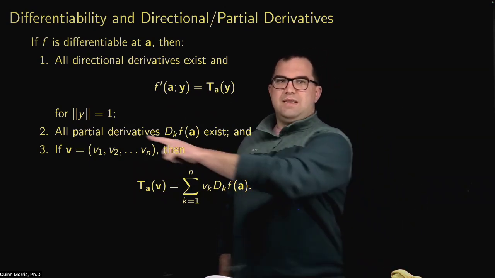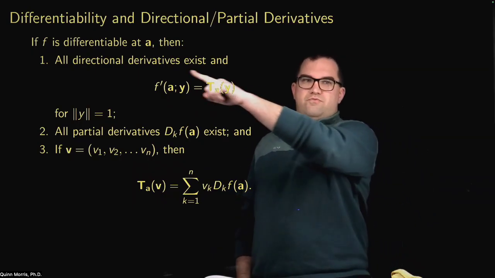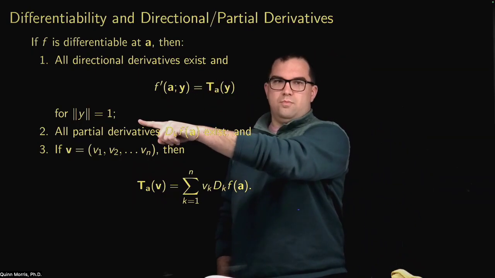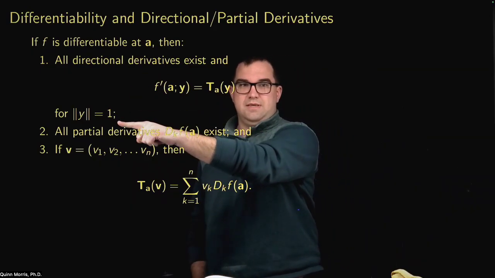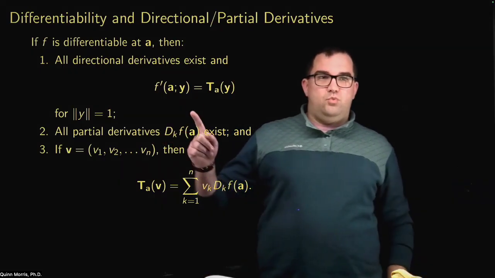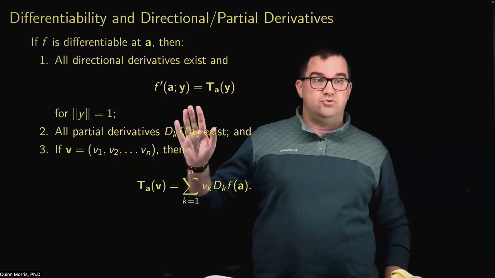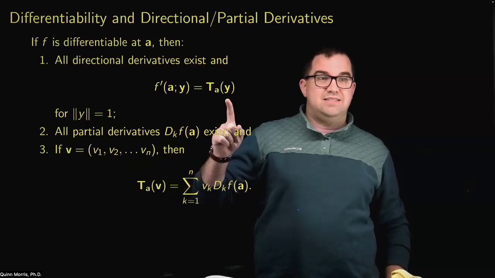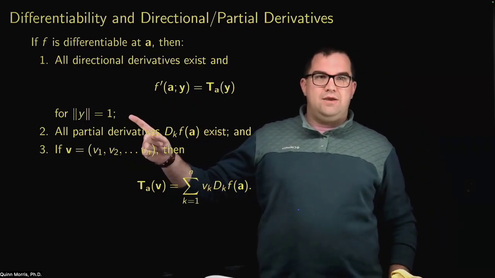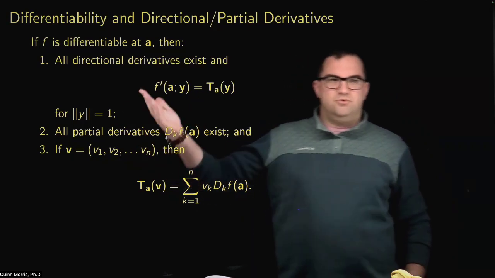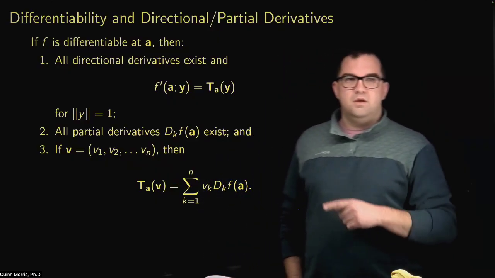Now, I've written here norm of y equals 1, and let me explain that. For directional derivatives, we're always assuming the norm of y is equal to 1, which is why I've written this. But actually, if you just wanted the derivative of f at a with respect to y, not a directional derivative, so y has any magnitude, it's still actually equal to this. So this holds not just for norm of y equals 1, but since we're thinking about directional derivatives in this case, I just wrote that for norm of y equal to 1.